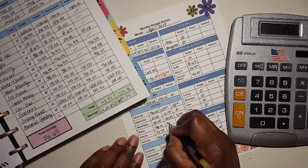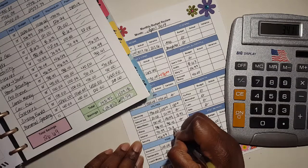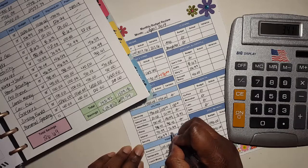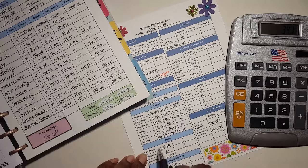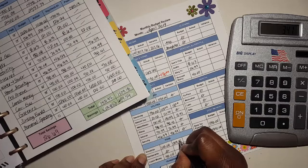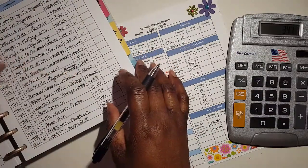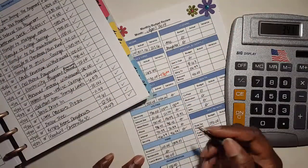Cell phone was $38.41. So no variance there. Internet was $70.99. So no variance there. Security for my home was $46.99. Again, no variance there. Groceries, we budgeted $100. However, we spent a little bit more in groceries than expected. We spent $253.15. And if you look through my transaction log, you'll see where I went to Walmart several times. So a lot of different spending there.